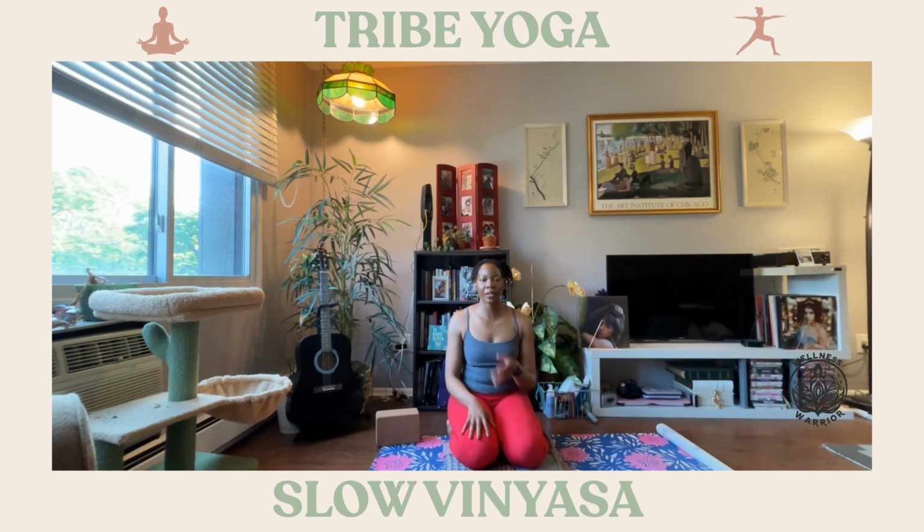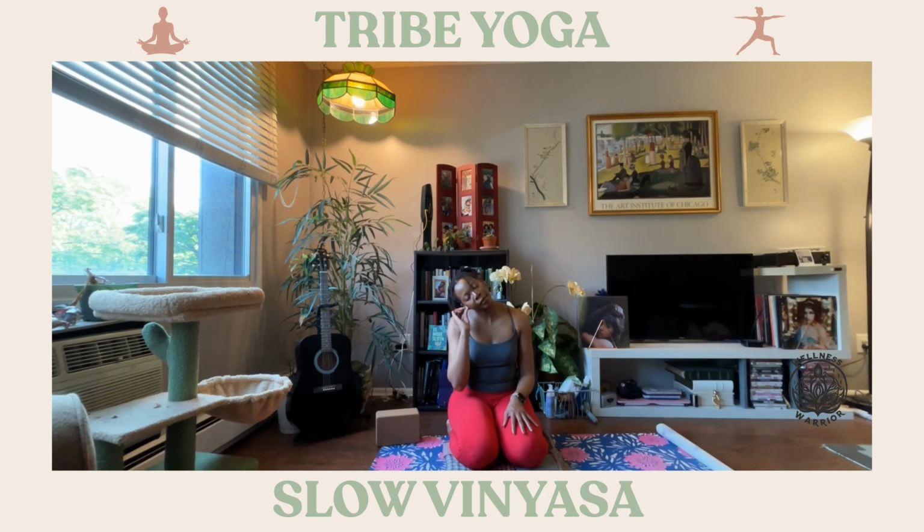Begin by bringing your chin towards your chest for this nice stretch in the back of the neck, the cervical spine. Tilt your right ear towards your right shoulder. Take the back of your head towards the back of the room. Stretch through the front of the throat. Left ear goes to left shoulder. Meeting back where we started, chin tucked towards your chest.